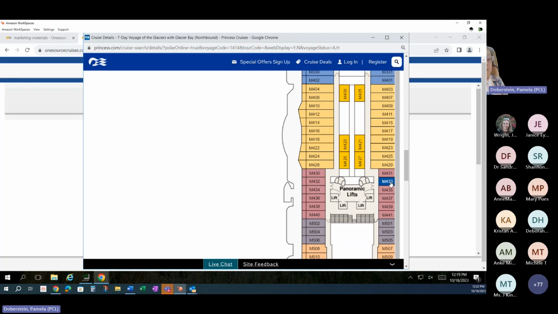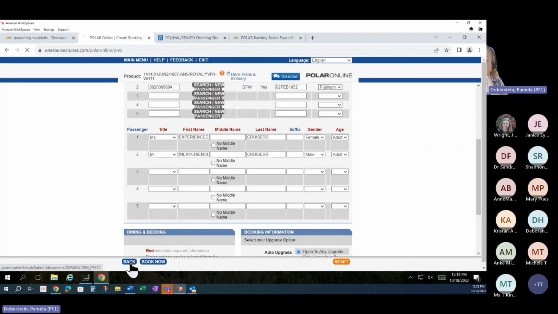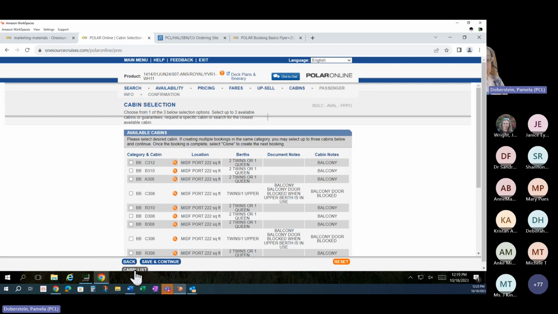Or maybe my guests have mobility problems and they'd love that cabin. You can change it at that point by going back and then changing your cabin. So we're going to hit save and continue, but it doesn't want that. So we're going to change and go to that cabin. Sorry, guys.